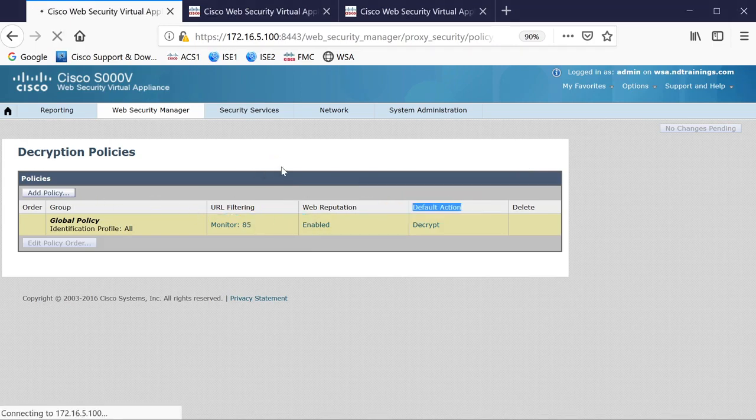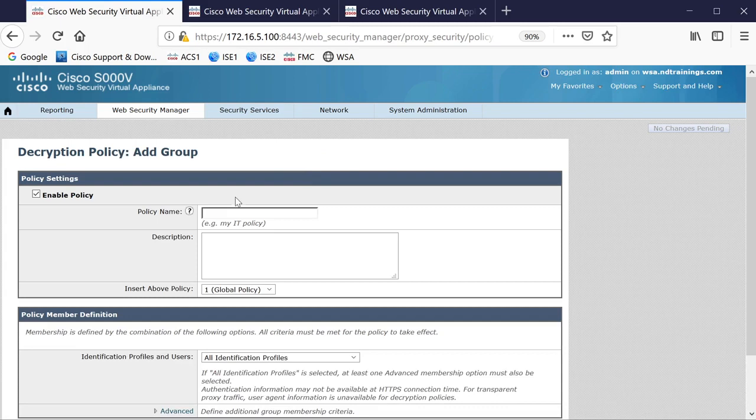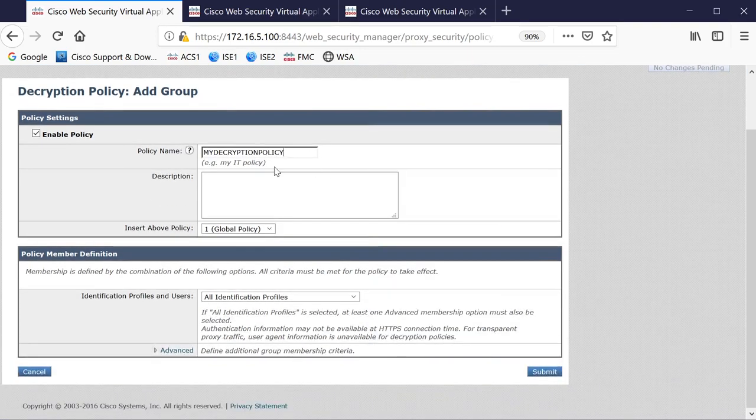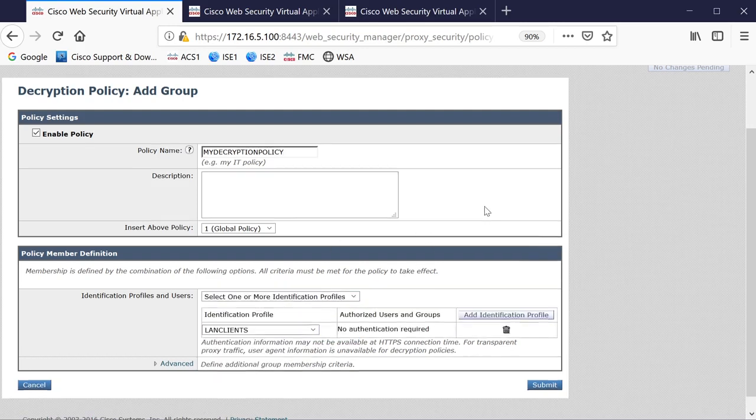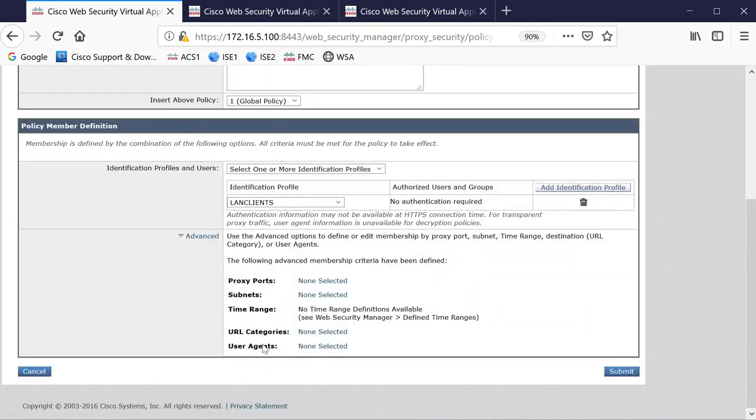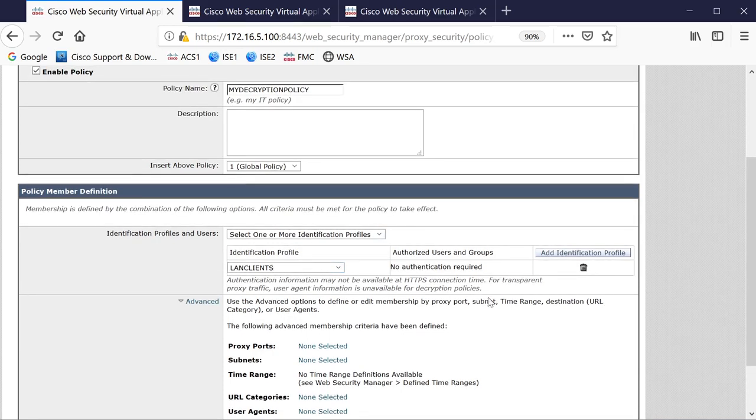Okay, I'm gonna add a custom policy because I want to show you the decryption is gonna take place in our case, and I want to show you this in a controllable fashion. So we will think about which of the engines we want to use to do the decryption. Okay, I'm gonna say that this is my decryption policy. This is gonna be the name. And then we will choose the identification profile as our condition without using any other options. Same stuff as in the access policies. So just use this as a condition.